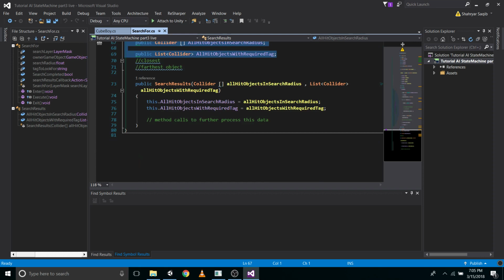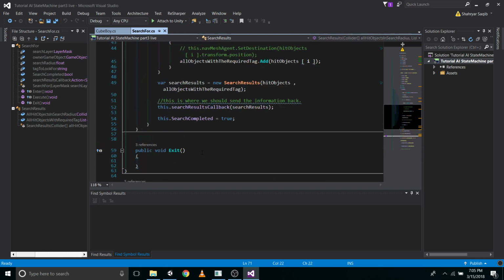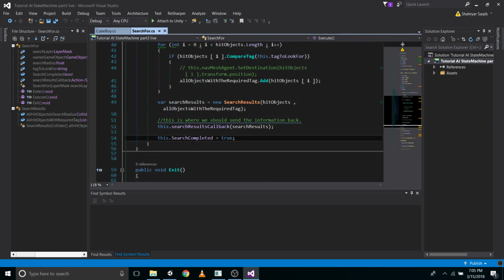This is a really powerful thing. This information can be crunched and made into some really neat nuggets of whatever anyone could need. Okay, and then we said, package, call that method we were asked to call, and then mark yourself as search has been completed.